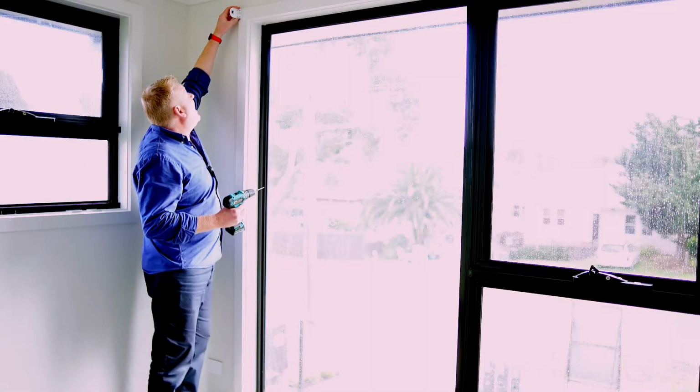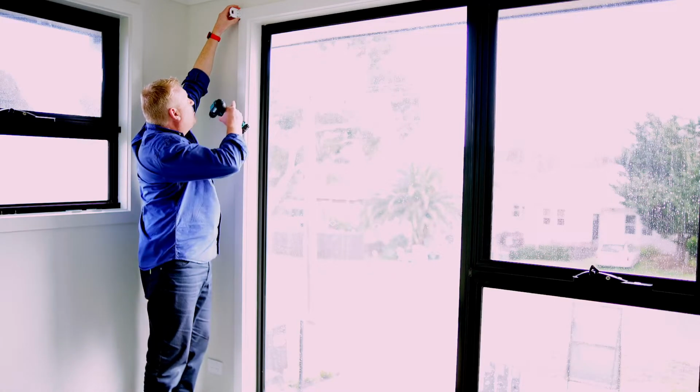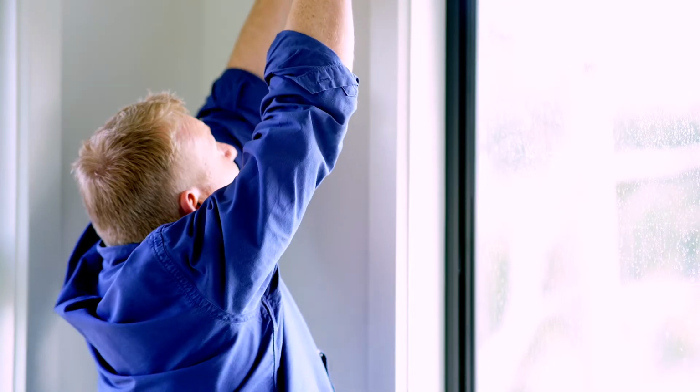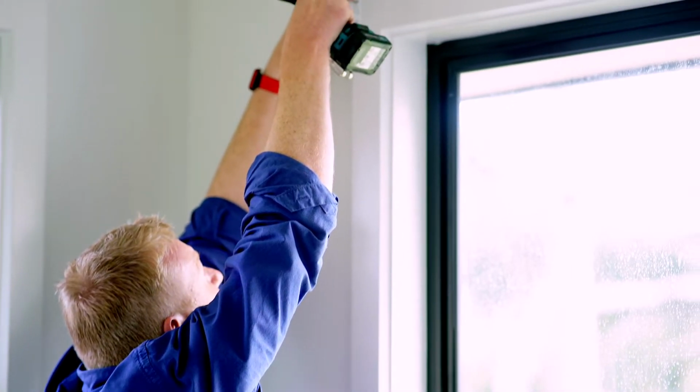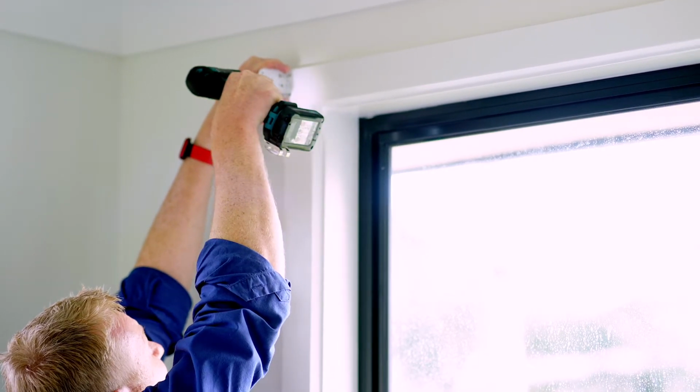Because this outside mount single roller blind is a left-hand chain drive or left-hand motor, we're going to fit our male bracket onto the outside edge of the architrave here on the left-hand side. Now, because I'm drilling into the architrave, I want to pre-drill my hole position. So I'm just going to go ahead at the top there and put a little drill mark, and then at the bottom here, I'm going to put a little drill mark.